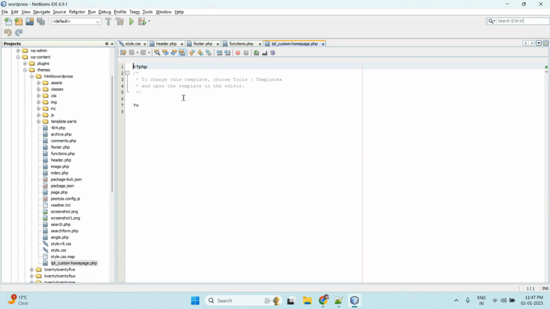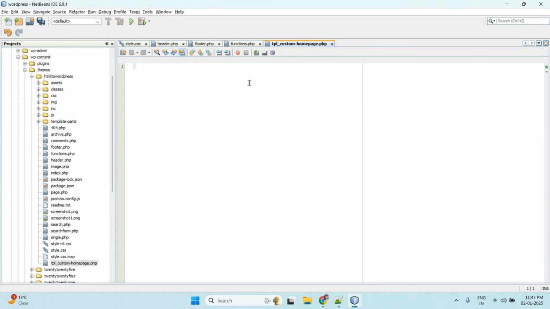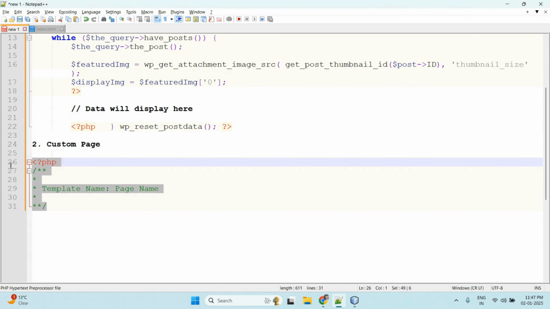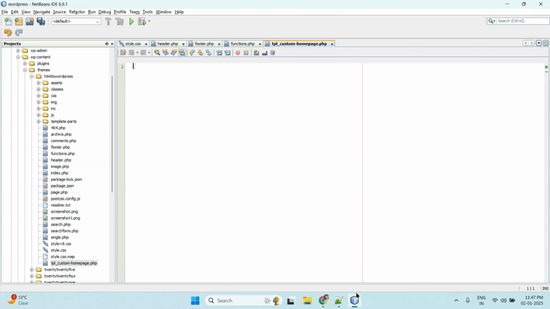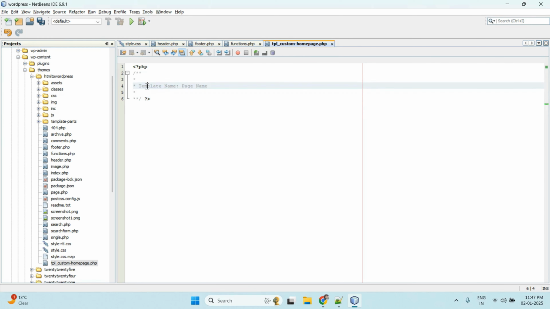Now we need to create a template name here. So this is the code, this is the line here. You can use this one. Just comment 2 to 3 lines, then the template name and your page name.